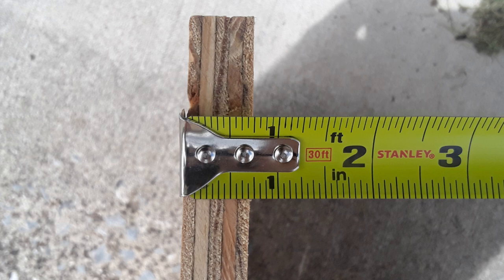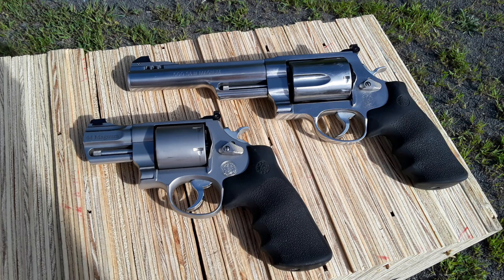This is not your normal plywood. This is 5-ply plywood, and it's 3/4 inch thick, so it has 5 layers of wood that are glued together in alternating grains. It's some very tough stuff. Normal plywood is only 3 layers, or 3-ply, and is only 1/2 inch thick. So this is some really tough plywood. Recently I also did the same test with the 500 Magnum and 44 Magnum, and I'll leave a link up above if you didn't see that video.